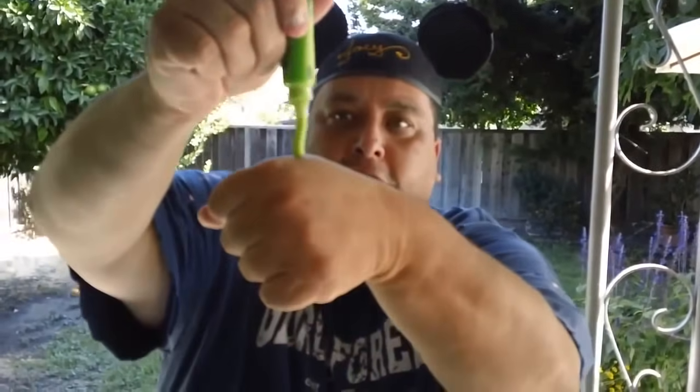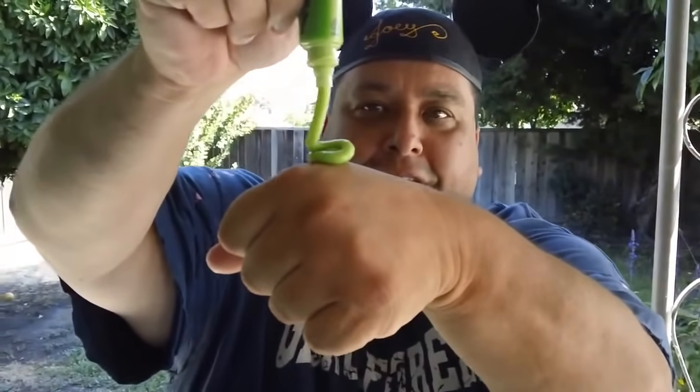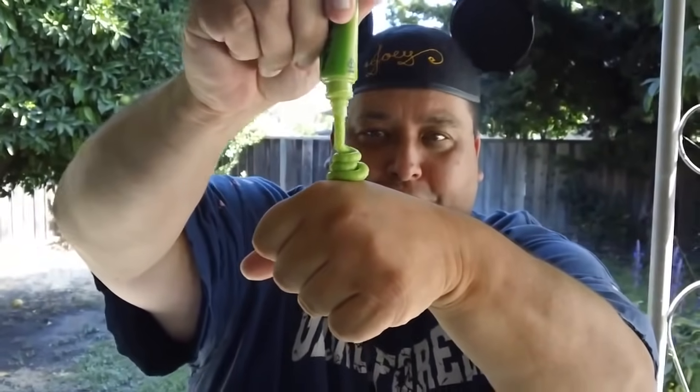Okay, here we go. This is the green wasabi challenge. Let me take this off. Mmm, wish you guys could smell this. Here we go guys — let me give it a shot and put this cap in my pocket. Keep refrigerated after opening. Alright guys, this is the green wasabi challenge. Look what I'm going to do. Look how beautiful it is — it's like a green turd. Here we go guys, this is for you — the epic green wasabi challenge.